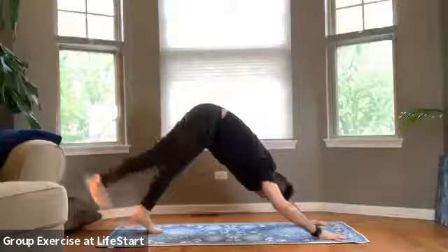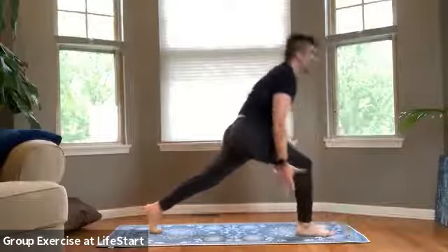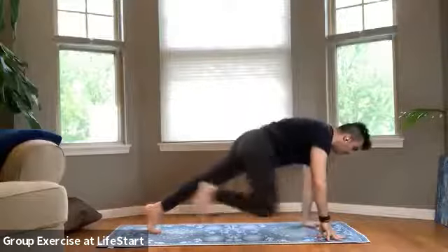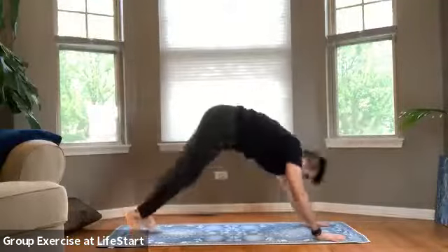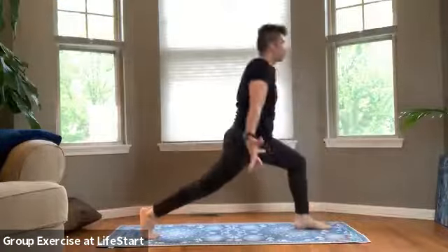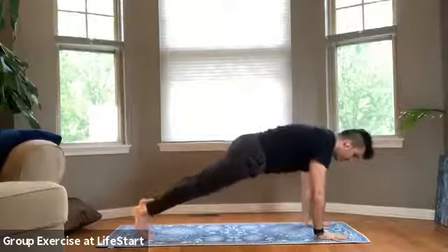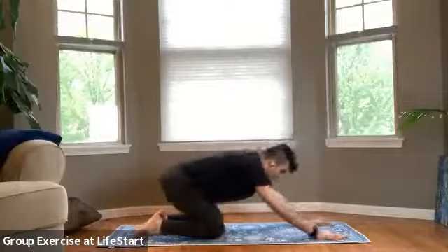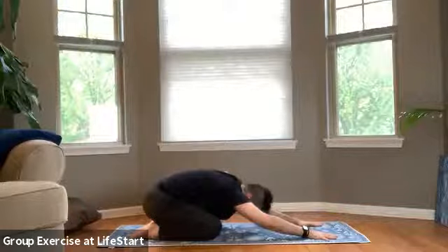We've got one more of those. Right leg kicks up into the air and foot sweeps to the top. Press and pose, inhale, and exhale. Plant the palms into the mat, plank — this is a quick one. Chaturanga. And left leg reaches into the sky, foot to the top, crescent pose. Palms plant into the mat, chaturanga. We'll sit back into child's pose, coming back into that space we initially found when we rolled out our mat.